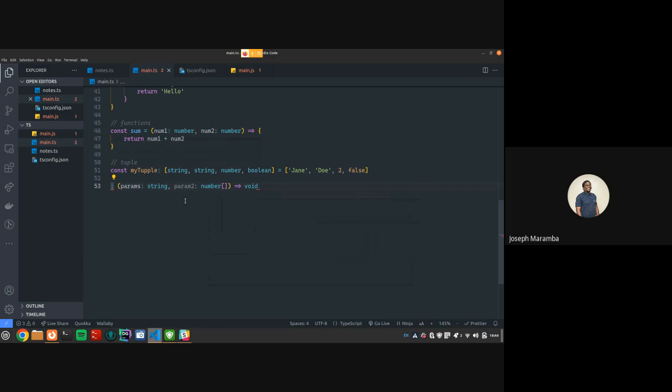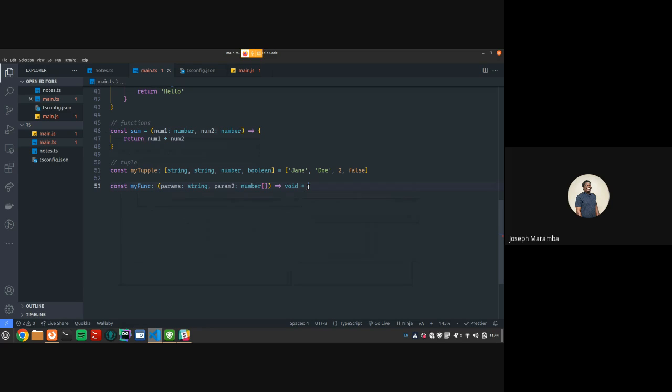Let's actually create a function so that we see the benefit of doing this. This is the type, but we'll see a way of making this a bit more readable after we talk about this.